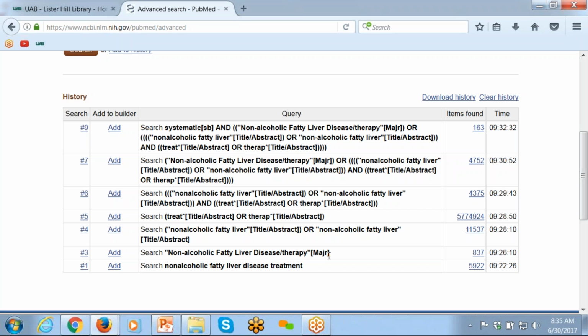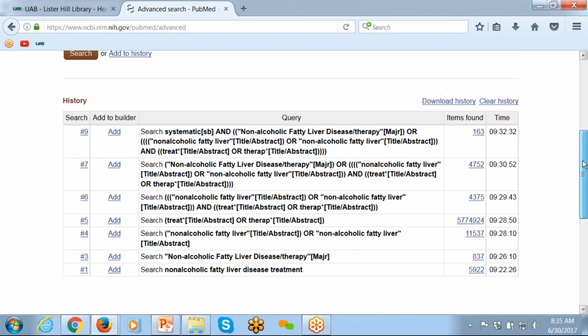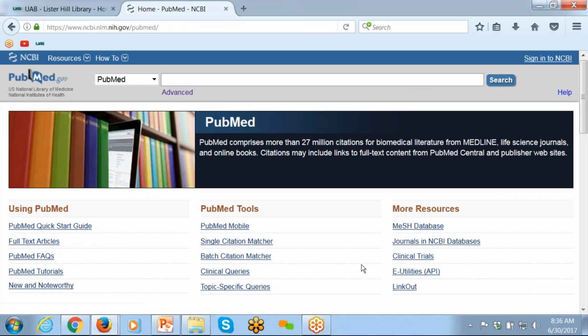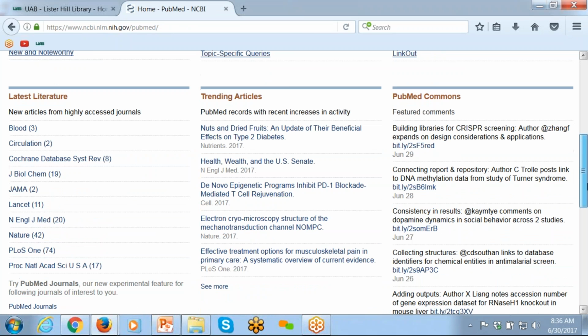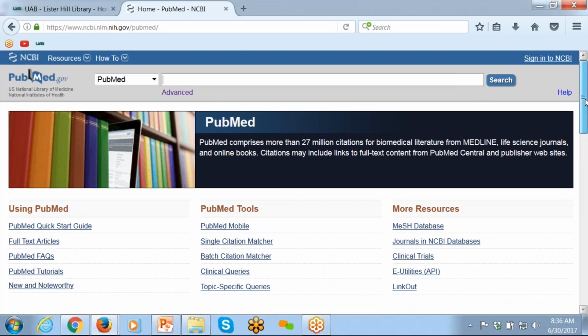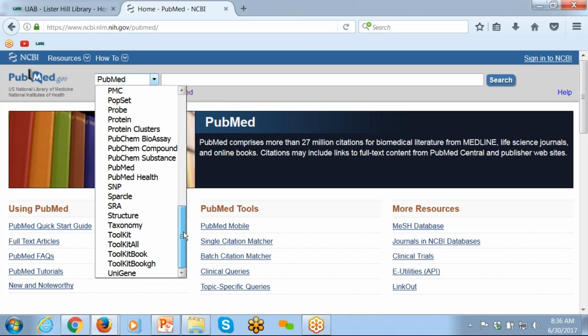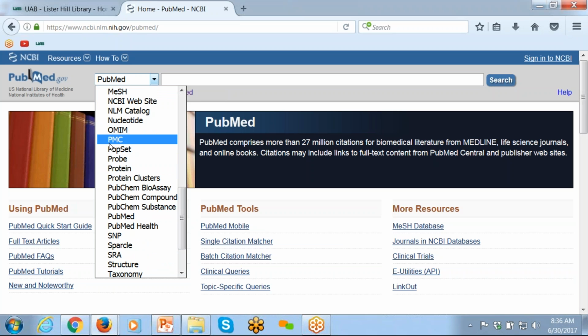And yes, sir. Can you go back to PubMed? One of the things that I had problems with is, when you search PubMed, this is what you do, and then if you pick up the more resources, one of the data sets is PMC. The PubMed Central. Sometimes when I search there, I have a difficulty finding the same reference in PubMed. Really? Are they linked together? Yeah.